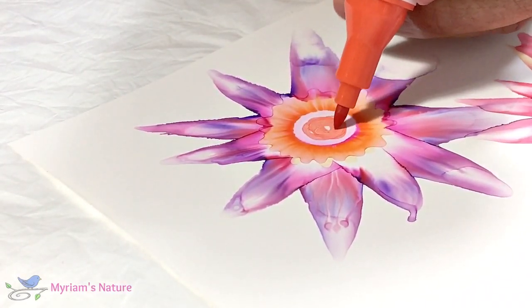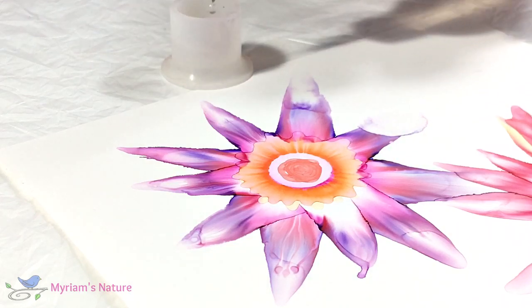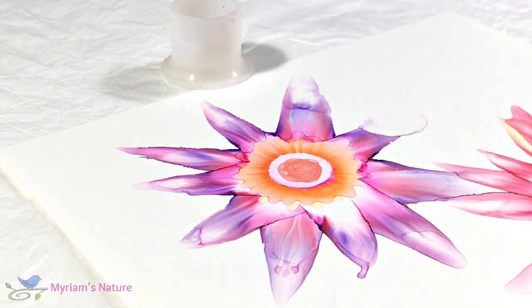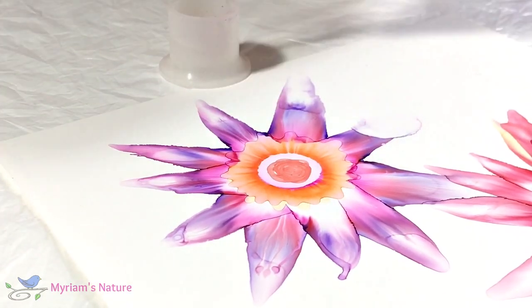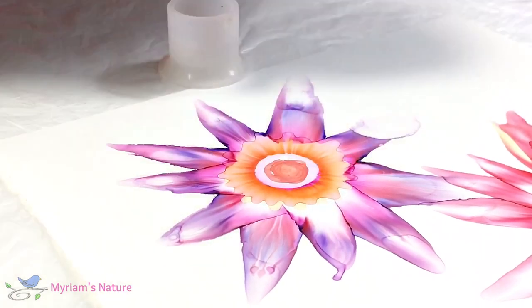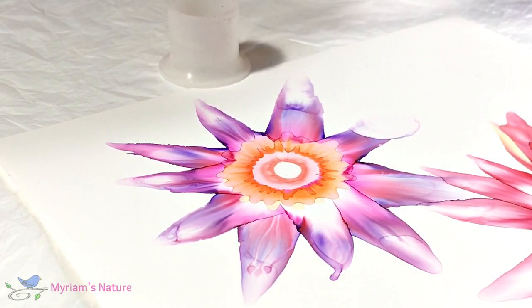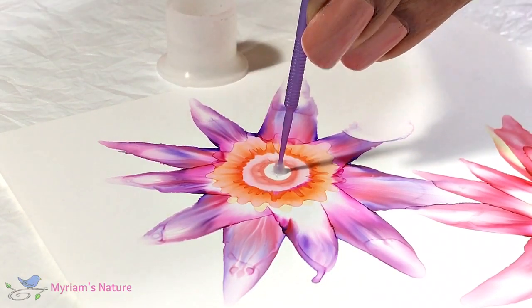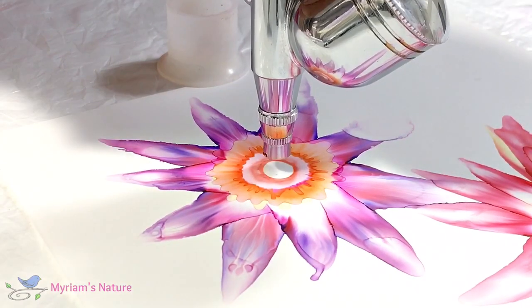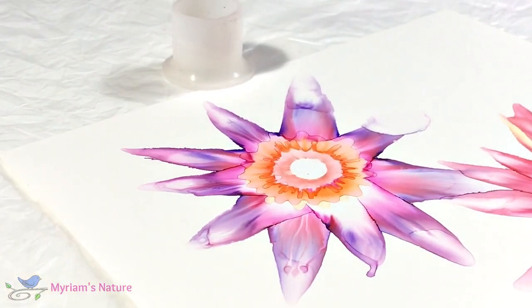Now for this stage, I want smaller drops of alcohol. So I'm using a microbrush to add them. The airbrush step is going to be the same as before. Close to the paper, as perfectly straight as I can get it, and a full blast of air. The blast will be way shorter here because it's less alcohol.